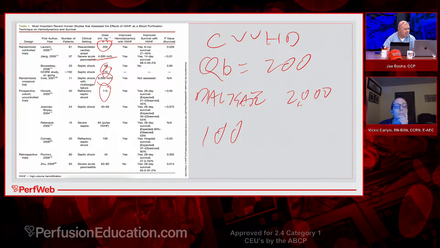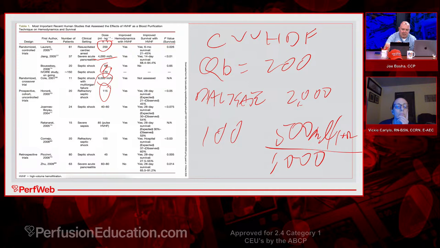And it's all dialysis. Even when they do convective therapy, when we convince them and they do CVVHDF, they're like, okay, fine. Run your post-filter replacement, which is the only part that's going to be convective, at 500 milliliters per hour, maybe even 1,000. Compare that to 6 liters per hour.